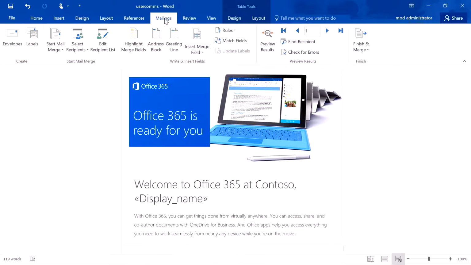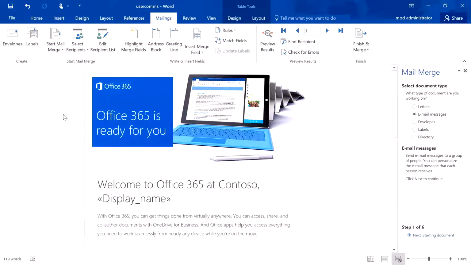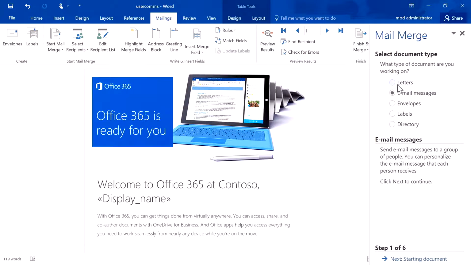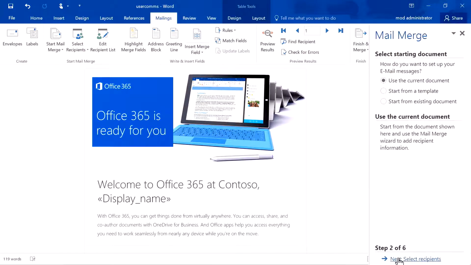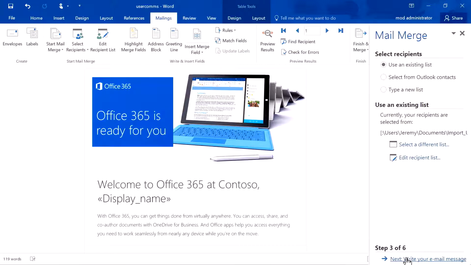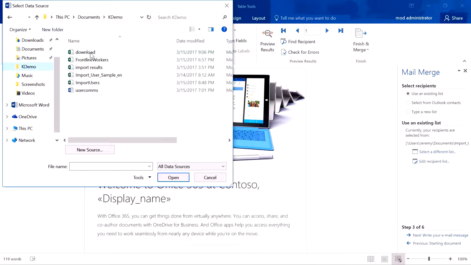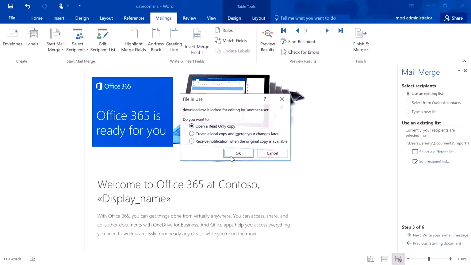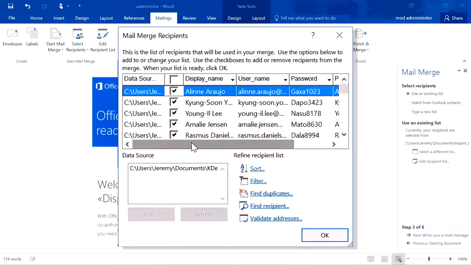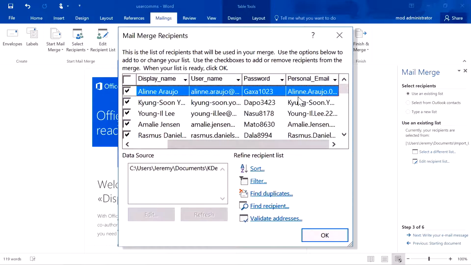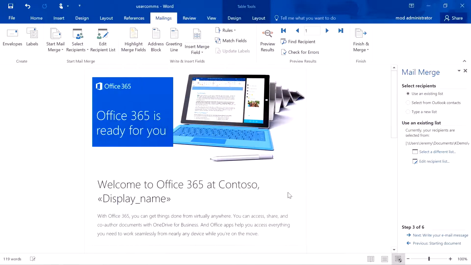Now I'm going to go ahead and go into the Mailings tab, and here I'll start my mail merge. And I'll go through the wizard-based process. In my case, I've actually already linked it to my CSV file, but I'll just show you how that works. The first step is really to select what you're going to do, email, and then walk through the wizard. Here we'll select our actual CSV file, and in that case I have it in my Documents K demo folder, the download that we just saw earlier, and I'll open that up. And that's going to show us the file that we just saw in Excel, which actually has all the information for those users to import into our Word document here.